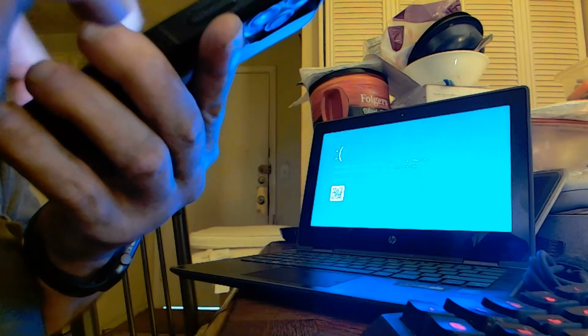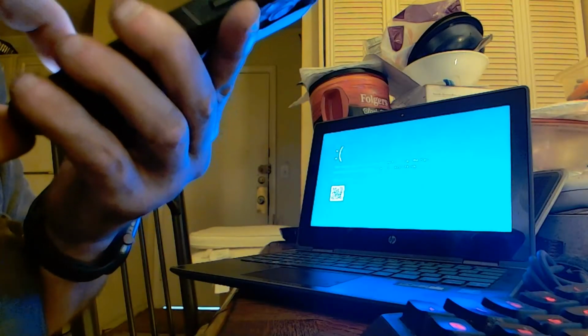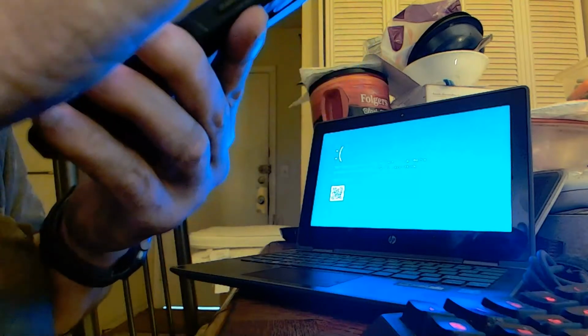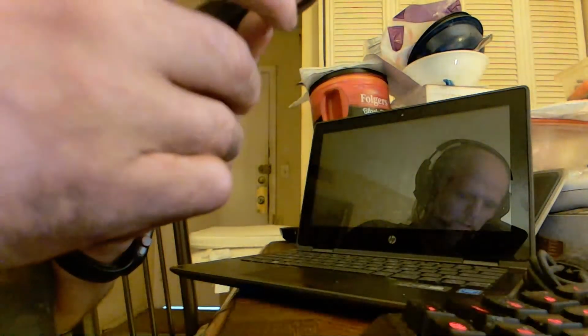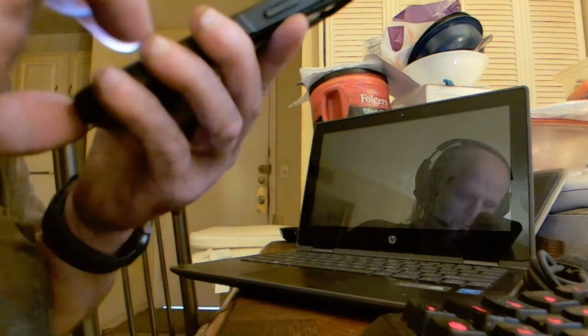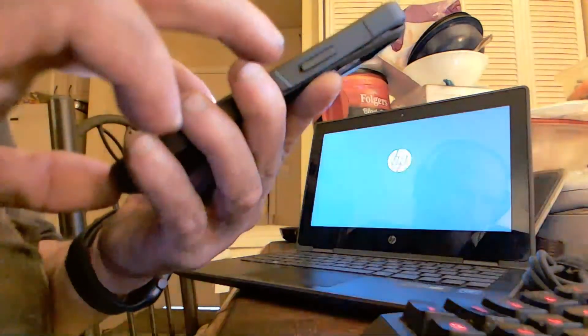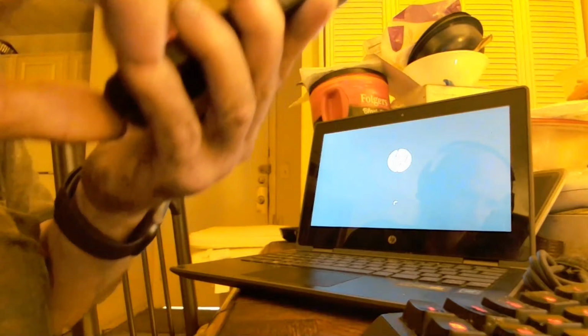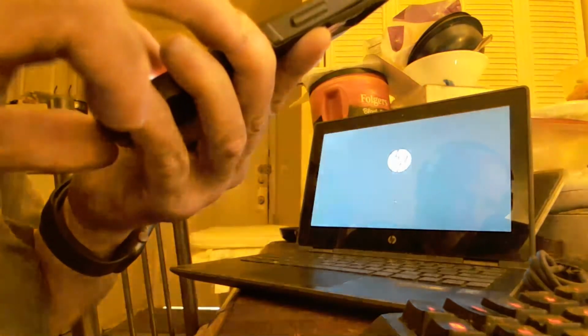It goes to the blue screen of death. So that means there's probably either a power issue or something is not providing enough. Well, it could be something internal, it could be something motherboard related.